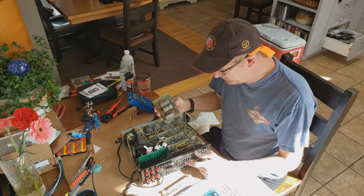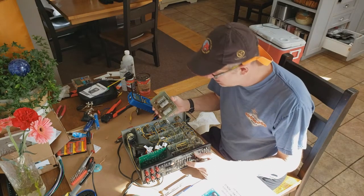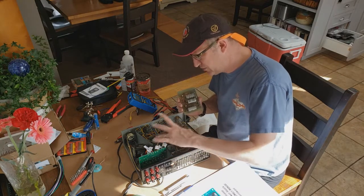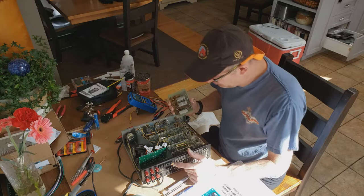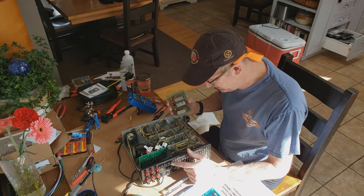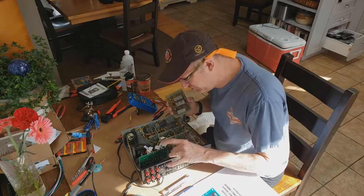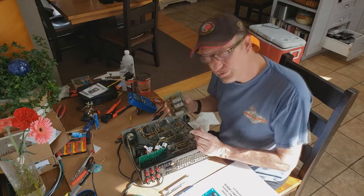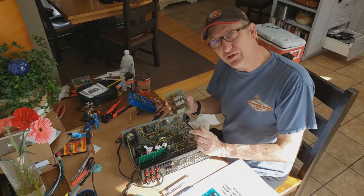So the next thing I think I'm going to do is probably press on to either the phono or the line stage boards. I'm not sure which one I'll do first here. I'll just assess which one's going to be easier to do in which order and all that sort of stuff. So that'll be coming next.